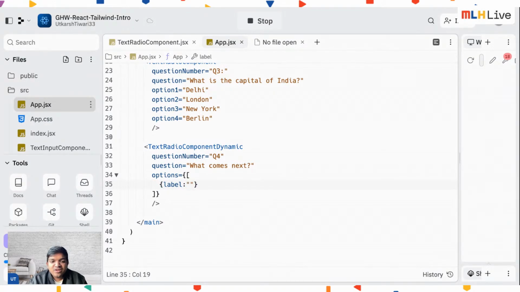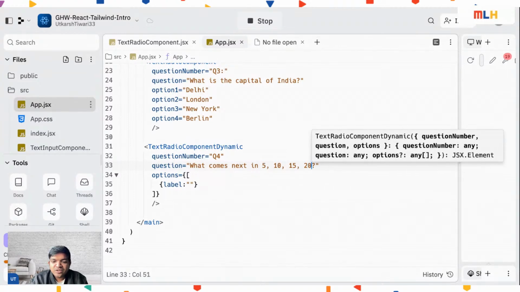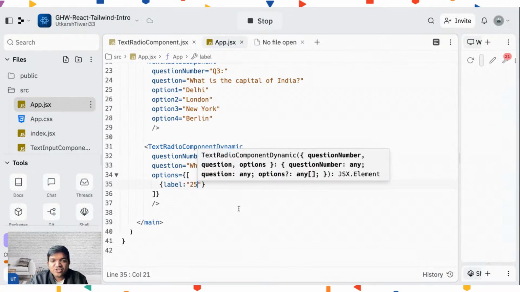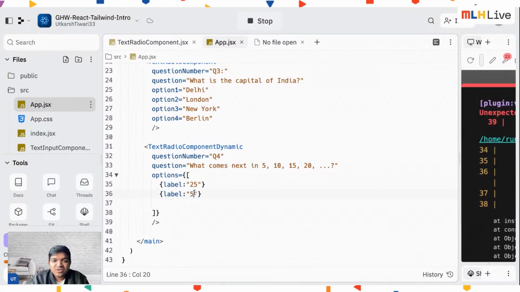Let's say "what comes next in 5, 10, 15, 20, dot dot dot", and the first label as 25, the next label as 30, and the next label as 35. Okay, it only takes in three options.